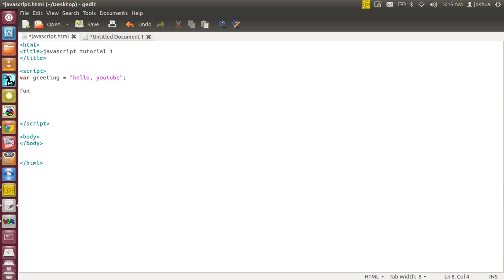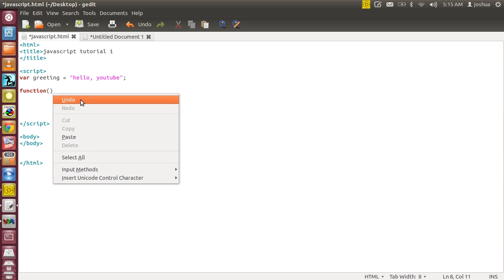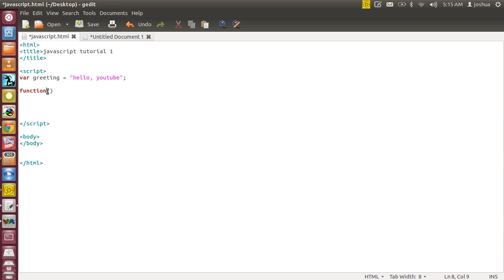So we're going to take out this, but we want to keep that greeting. We're going to do something called a function. And a function is a set of JavaScript code that'll run when it's called. So we'll do function stuff, because we don't really know what this stuff is going to be yet. And you got to use curly brackets, open, close them, and then throw your code right here. And what I want to do is do an alert. An alert is like a message box. It just makes a pop-up appear where you can click OK. And I want it to alert our greeting.